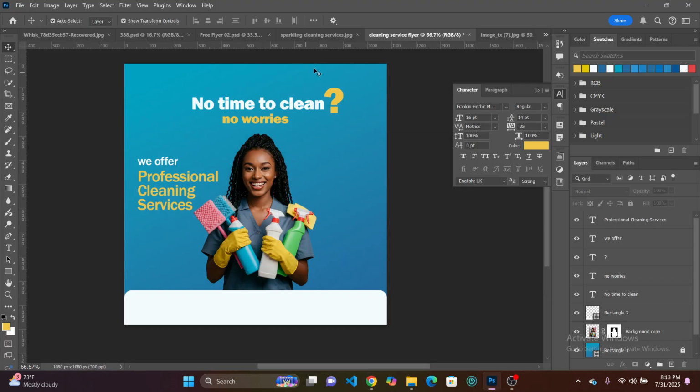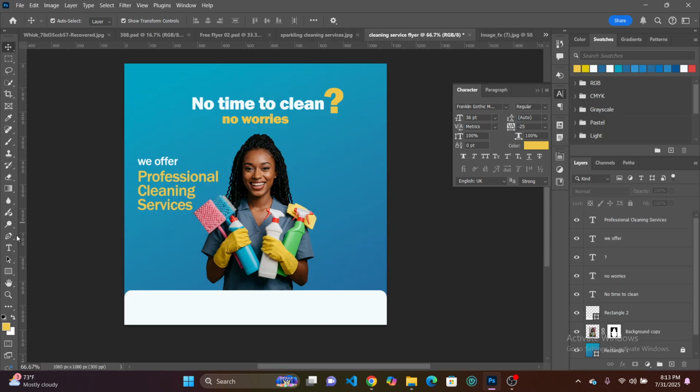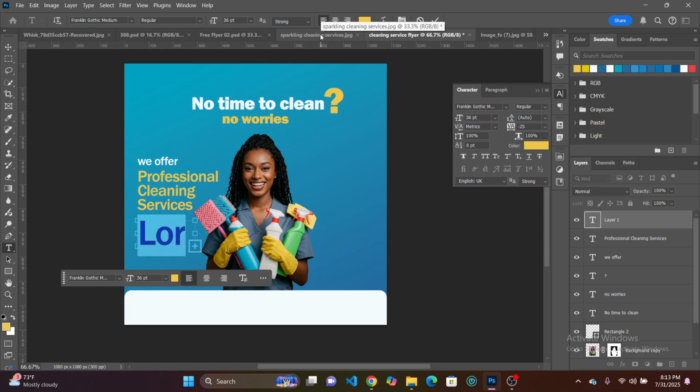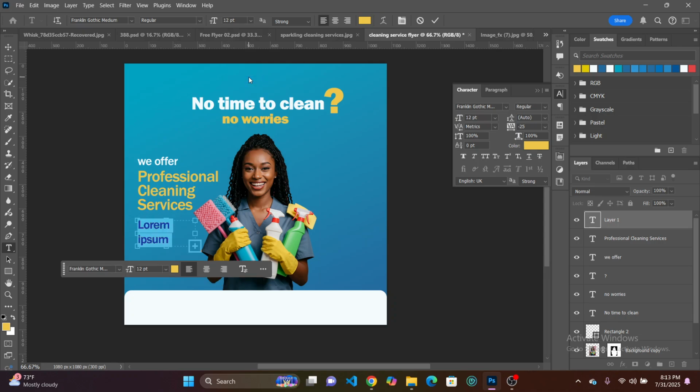So here we are. We've added the second text. Now add this text here. Click again on our text tool, and this time I'm going to create a small text box like this. We're going to reduce the size to 12 again.